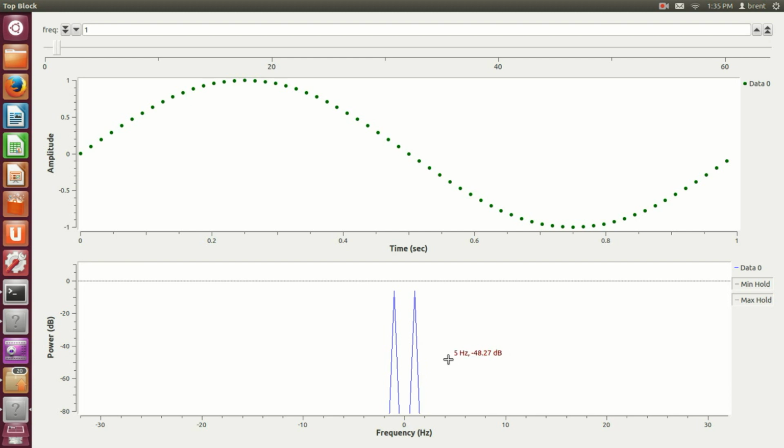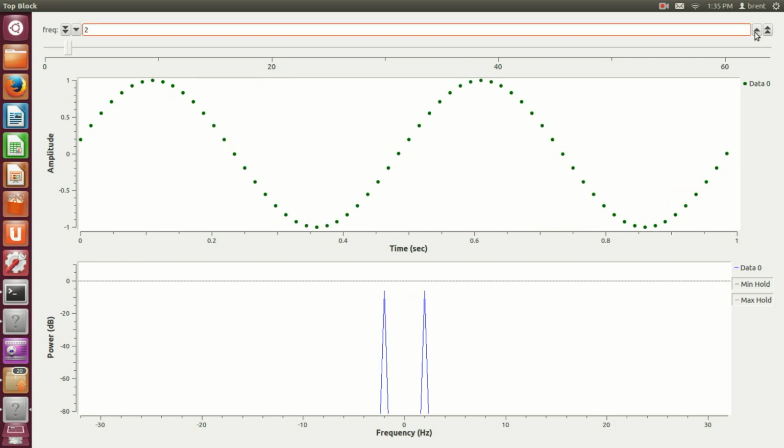That's extremely important to know, and we're going to spend more and more time going over what the real output of the FFT is. I should say the complex output. We're going to study in great detail the complex output of the FFT as we continue on in this tutorial.